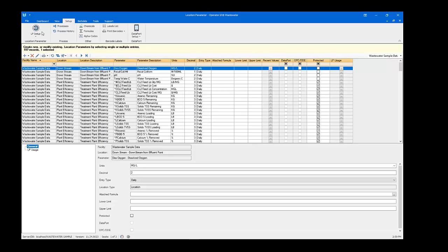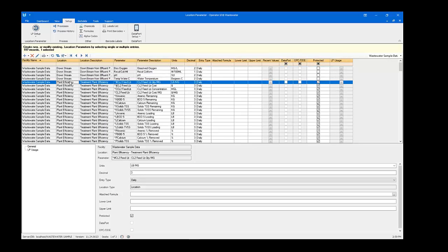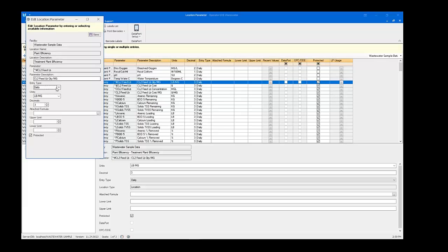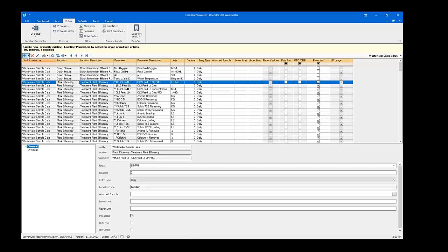So when we launch our location parameter icon, it's going to bring up a list of our existing location parameters. From here, just like before inside the program, you can use the application utility toolbar above the Allmax grid to go in, select specific or in some cases multiple location parameters, and you'll be able to edit those location parameters based on any of the fields that aren't grayed out. Those are available for edit and modification.